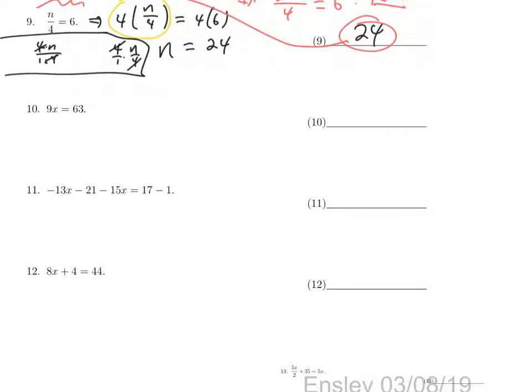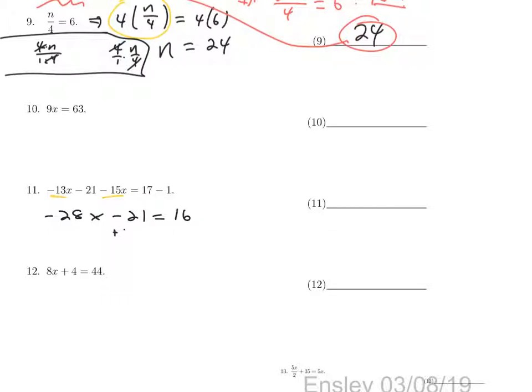Okay. Let me move down to number 11 because it has a problem that it has the negative numbers that are sort of stuck in front of the x's. And so my goal of having a positive number in front of the x is kind of thwarted by this example. Negative 13x and minus 15x, minus 13 and minus 15 together. If I do minus 13 minus 15 on my calculator, I'll get minus 28x minus 21. And of course, the right-hand side, 17 minus 1 is just 16. So that's what I get by simplifying the expression on the left.